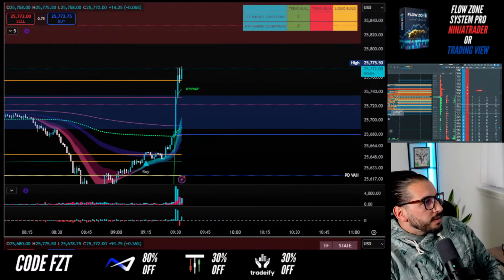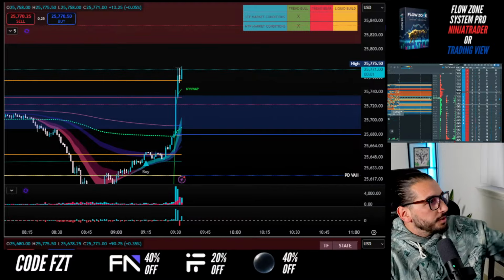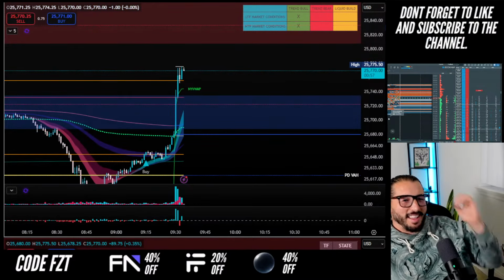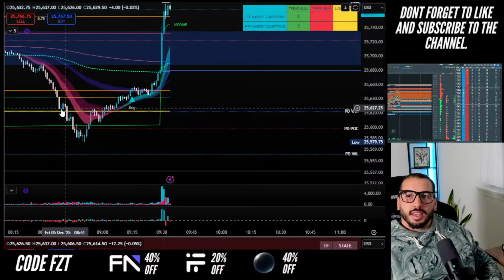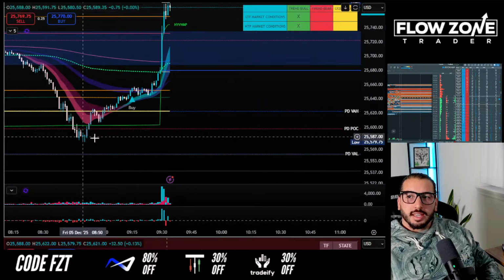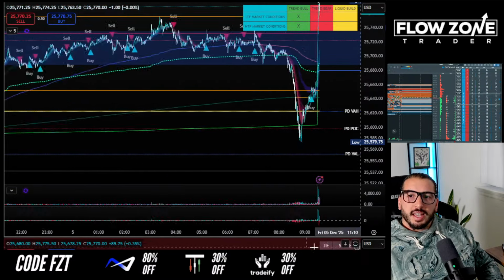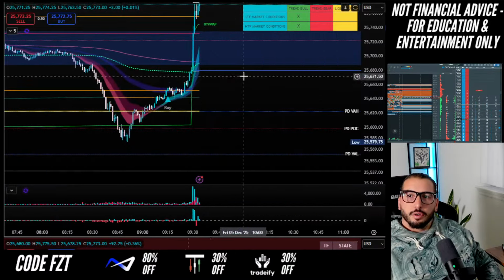Was about to enter at previous day value high and missed it. Now I've heard all the ICT traders on social about the power of 3 sweet buy fib. Yeah. I mean, all we did is the same thing we've done all week, right? We came under value, we closed the gap, held previous day point of control. It's just the same levels as yesterday where we found a bid, right? Just found a bid, and off to the races we go.